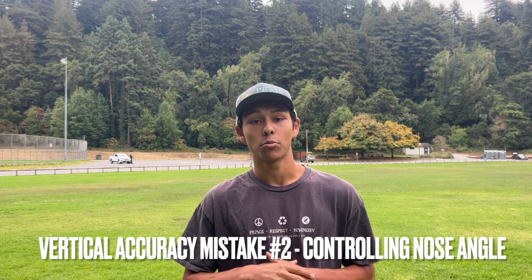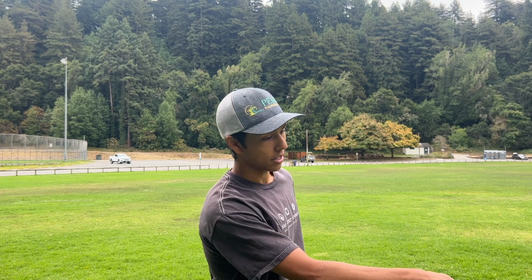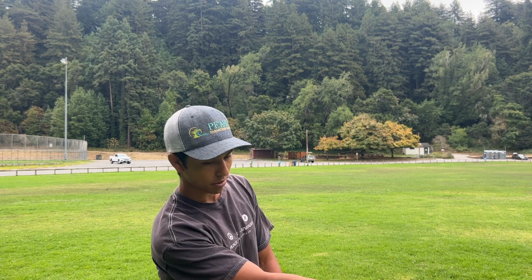Now, the second common mistake with vertical accuracy is nose angle. If you feel like you're pulling on an even plane, and you've seen videos of yourself and everything with your disc golf throw, you feel like you're doing it right, you're pulling on that even plane and following through evenly, the next common mistake is most likely nose angle. I've seen a lot of players, from beginner all the way to pro level, when they pull on the even plane, their disc at the end, when they're about to release, is nose up. That's probably the most common thing I see.